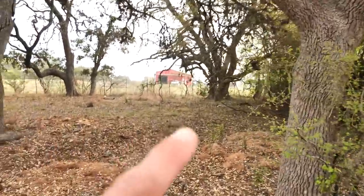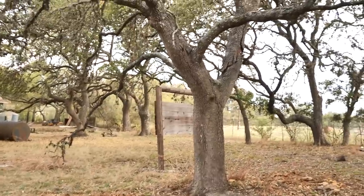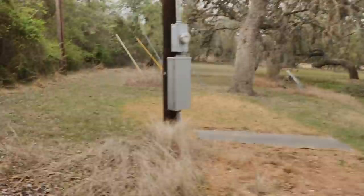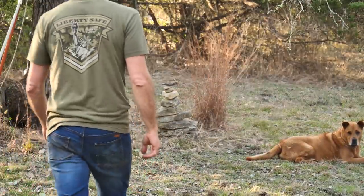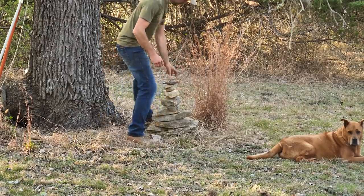And then in the back corner, we got some dead ones. So it's kind of come in on this side of the property, and I've treated everything moving that way. So all we can do is hope that it kind of stops here and moves somewhere else. Gotta move old Maggie's grave, man. We'll set it back up.